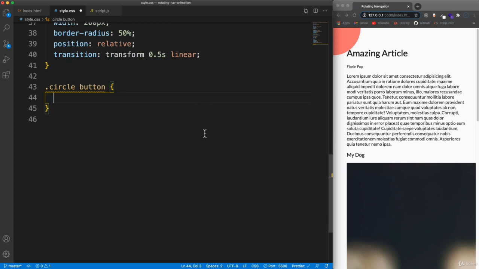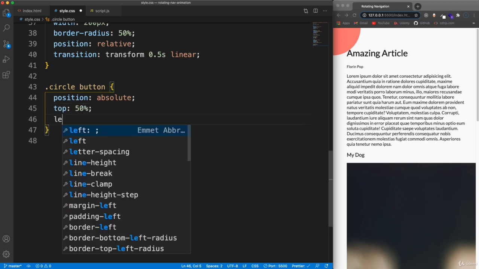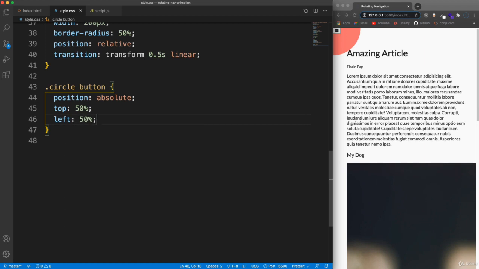All right, and then for the buttons, let's say circle button. And for these, I know we can't see them at the moment, let's actually position them first. So we'll position them absolute. So we want to position absolute, and let's put them top 50%, and from the left 50%. And then let's make the height 100 pixels.